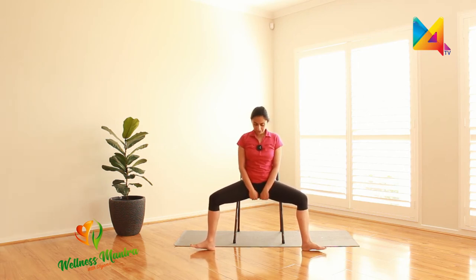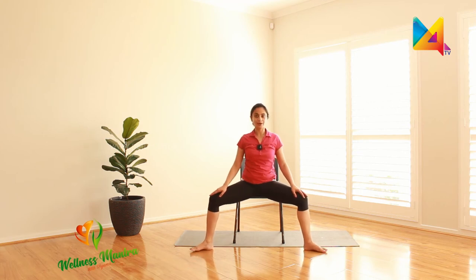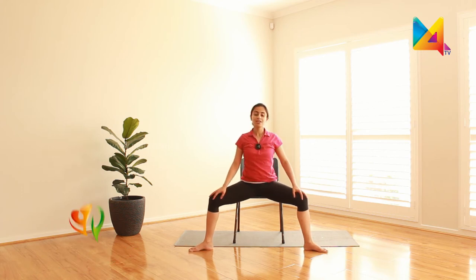So try and sit on the edge of your chair. Make sure you are seated on the chair, still having a nice grip on the chair and a nice footing on the ground. Now we're going to do a twist again. This is something that we usually do standing, but for beginners, this would be an exciting opportunity to try and see how the hips open up, how your shoulders stretch as you do this in a seated posture. It's a less challenging posture as you sit down and do it, but good and great for beginners.